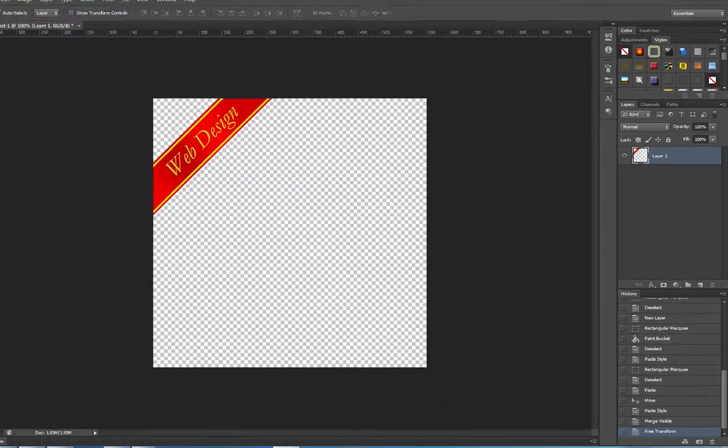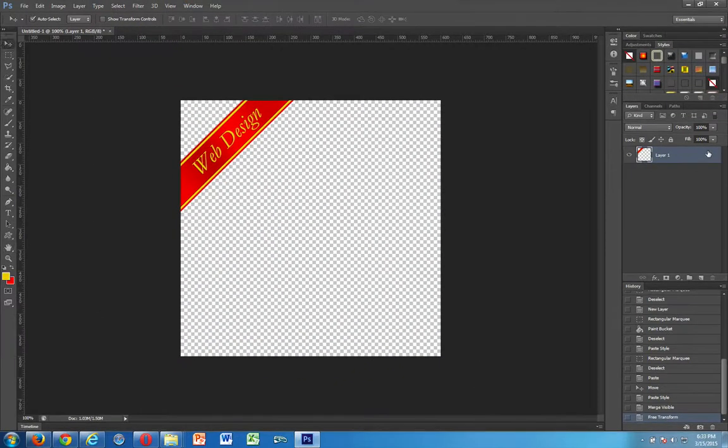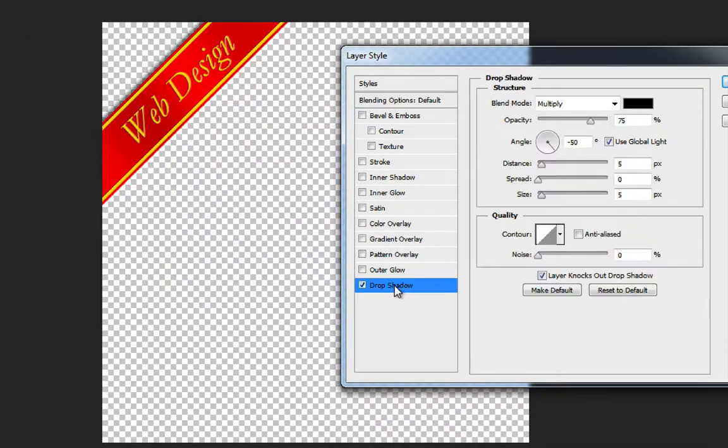The first is to apply a shadow style to it. So again, I'm going to double click on the right side of my layer. I'm going to go to the bottom here where it says Drop Shadow. You can see the shadow appears in the top left right there. If I turn it on and off, you can see the shadow appear and disappear. So I want to change that. I want the angle to be the opposite. I'm going to make it 135.